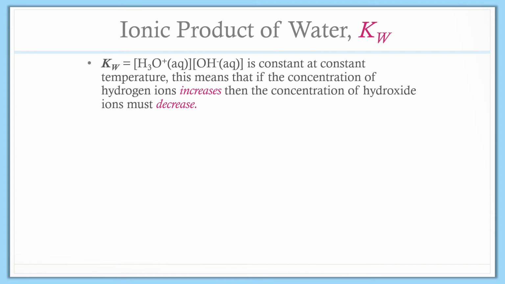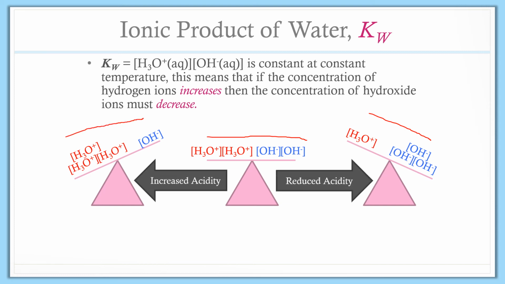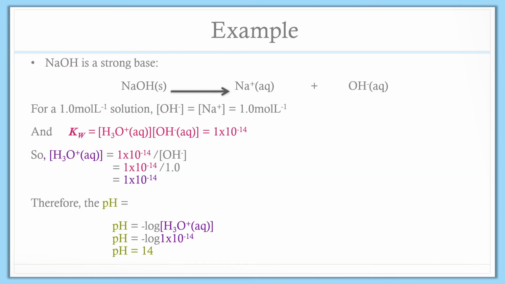If we increase the concentration of hydronium, then the concentration of hydroxide must decrease because those are in equilibrium. You can kind of picture that like this. At equilibrium, you've got equal quantities of both, you're here. If you increase the hydroxide, you must decrease the hydronium. If you increase the hydronium, you must decrease the hydroxide in order to remain at equilibrium. And if you increase the hydronium, you will increase the acidity. If you increase the hydroxide, you will decrease the acidity, increase the basicness. The pH will be less than 7 for an acidic solution or greater than 7 for a basic solution. You know all of that.